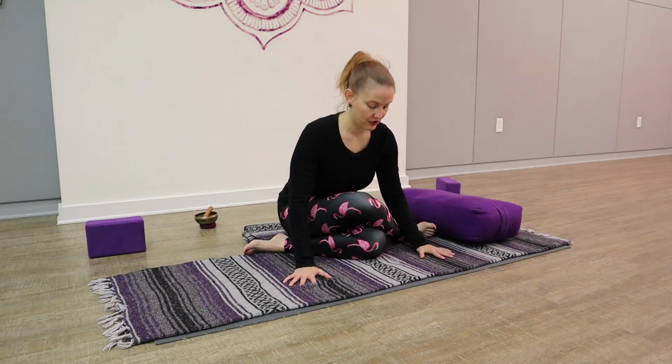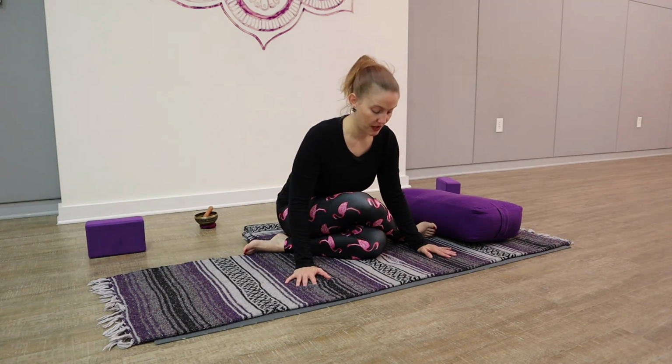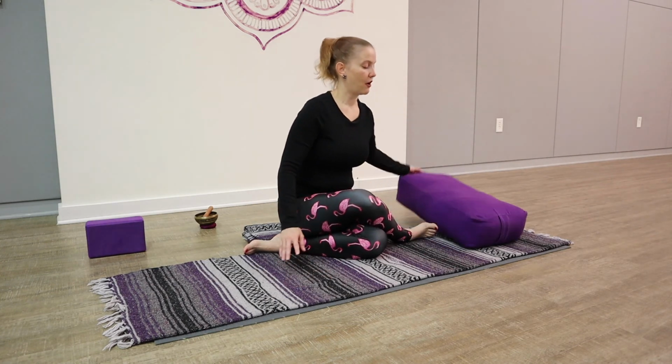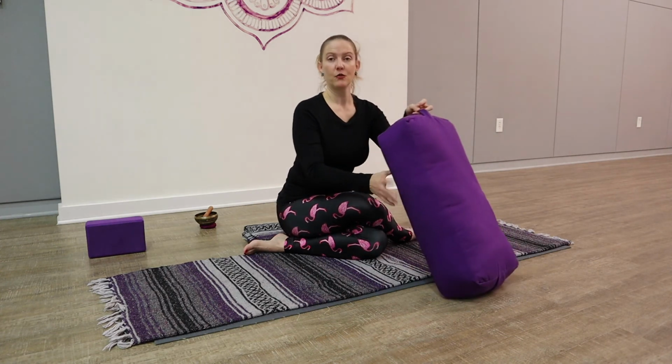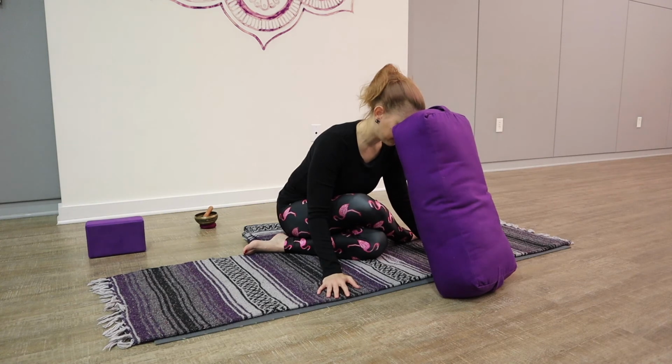Try to relax your legs, even if your shape changes a little bit when you do that. You want your muscles to be able to relax as much as they can. Use your props to help set yourself up somewhere where you feel like you have some support.